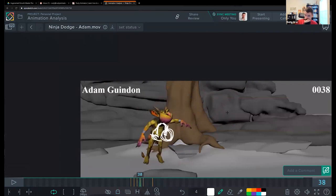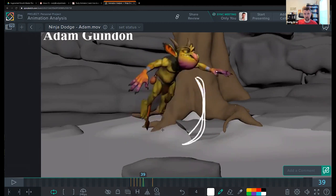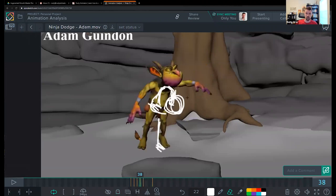Now let's talk about the limbs too. So right now we can break up the feet. It's great that you've got the squash and stretch in there. I would have one foot stay even longer on the ground, like at least a frame. You could get a frame, a stretch, maybe. Maybe this one's higher again, or you flip it and do it the other way. Yeah, this is up and this one's down. Either way, we can break them up so that one foot is coming off the ground sooner than the other.